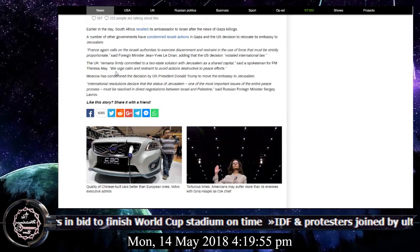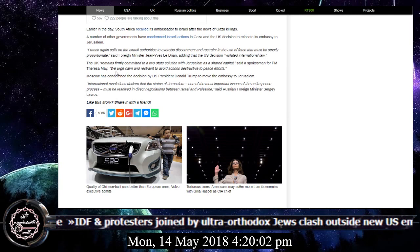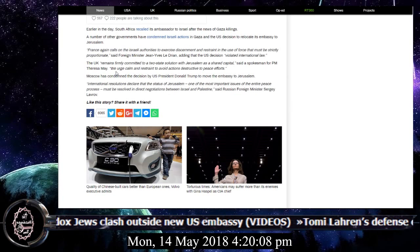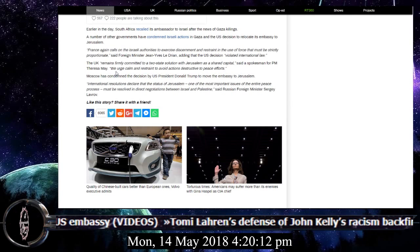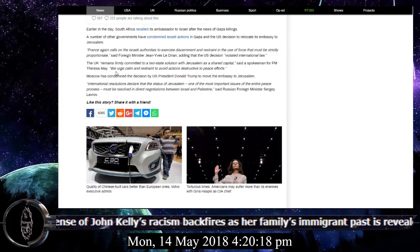Now see, that's why I don't trust the UN. Okay? Because the UN should have stopped the US a long time ago if they truly did what they claim they do. They would have stopped the United States one way or another. There would have been another world war to stop the United States. That's what the UN would have called for.